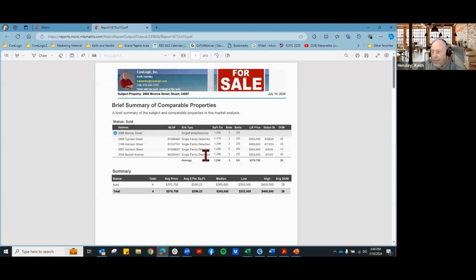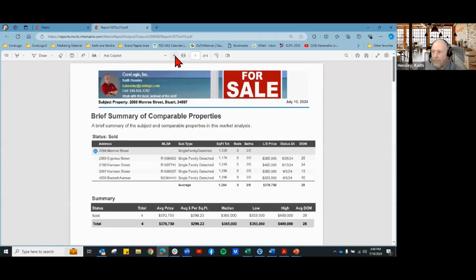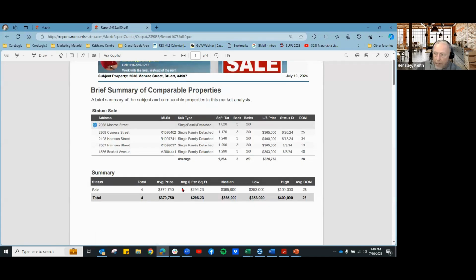Here's those 4 pages. It gives you this page. Let me kind of zoom in on this here a little bit. Okay, in my banner, it puts the address right there. There's the 4, the subject property is right on top, so you can kind of look at this. So my clients, Ray and Patricia, could be looking at the stats. Now, if I had actives and solds, there would actually be 3 sections here. Active, all the active listings with its stats.